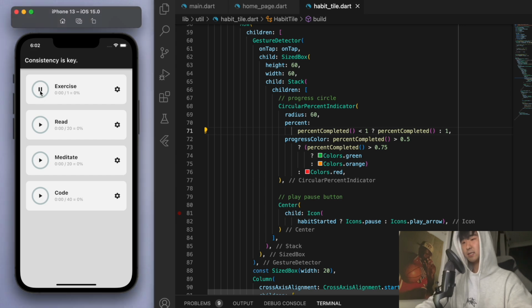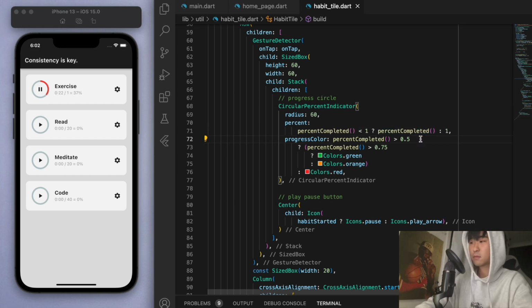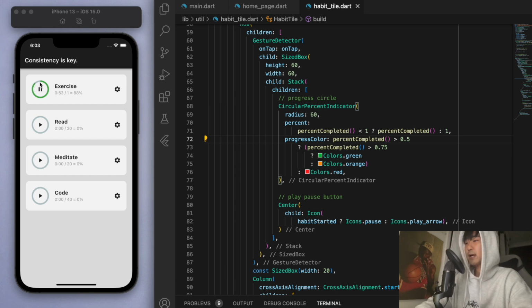Okay, so let's just test this out again. Basically what this is saying is if it's less than 100%, just display the current percentage. But if it's not less than 100%, then just give it 100%. Cool, and we're about to reach 100%. Hopefully we don't get an error and everything just continues on. Yay, so it's just a full circle and we can go beyond the goal time if we like. But yeah, this will take care of that error.